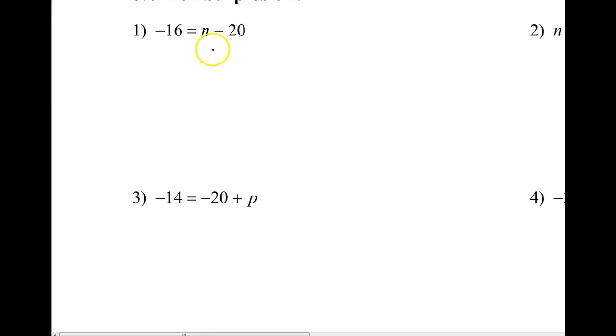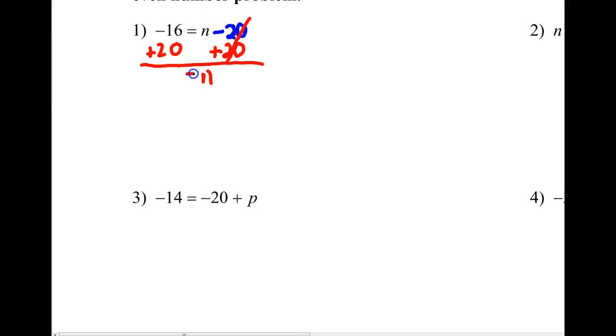So for number one, always start on the side of the variable. We're trying to get that variable by itself. Since we have a negative 20, to get rid of it mathematically means equals 0. So to get negative 20 equal to 0, you have to add 20 to both sides, right? Same thing that we did earlier. Show that negative 20 plus 20 equals 0, that these cancel out.